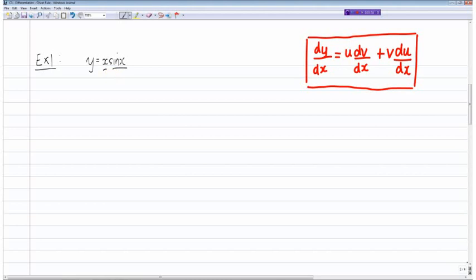So, what's the method of using the product rule? Okay, so first of all what I would do is I would say u is equal to the first x term, in this case x. I would then say v is equal to the next x term, in this case sine x.